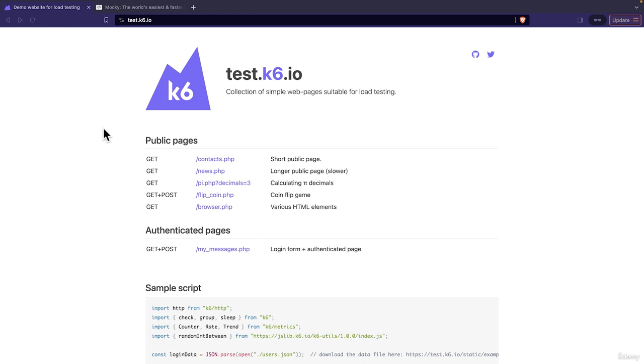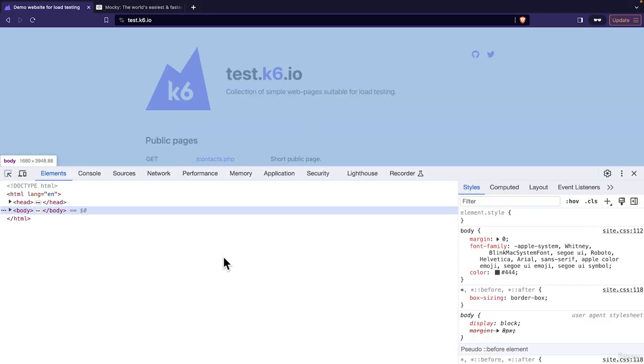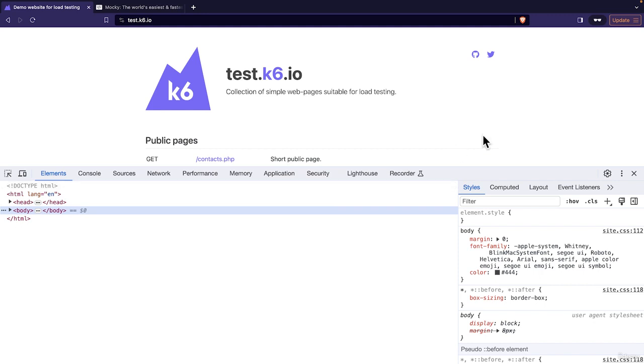Typically, a website does have other elements that actually make it look like a website. Let me show you what I mean. I'm going to right-click on the page, and from the drop-down menu, I'm going to select Inspect. What you will see here at the bottom of the page is known as the Chrome Developer Tools. Essentially, every browser has this developer interface, which allows us to analyze what exactly the website is doing.